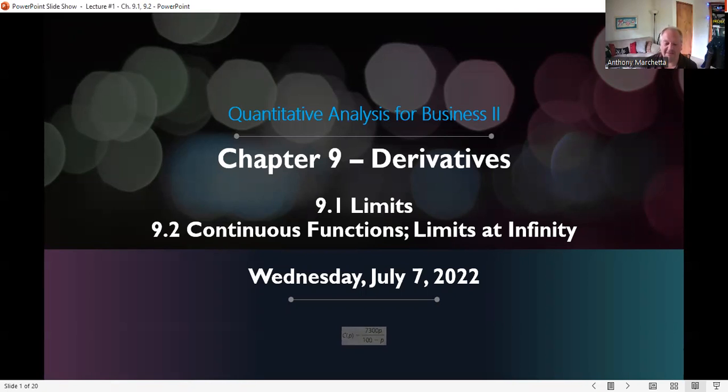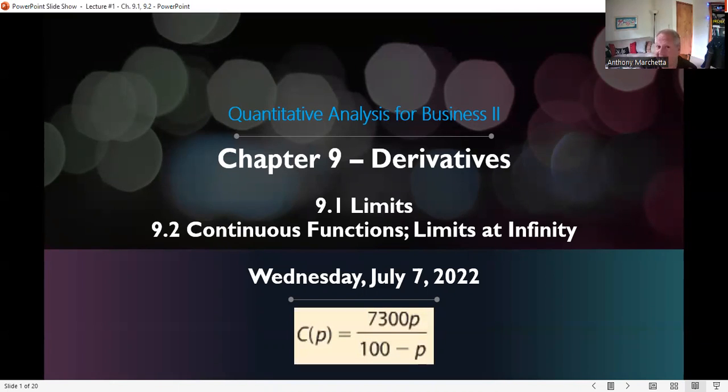Let's begin by talking about the basic concept of a function. In case you forgot, which some of us might have, it might have been a long time since you've seen it. A function generally is an expression in terms of a variable or many variables. For now, we're going to focus on functions in one variable. This particular function is in terms of p. The way we'd say this out loud is c of p.